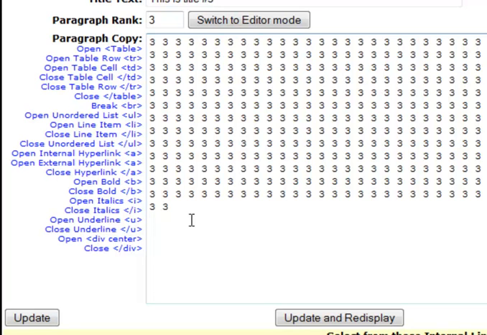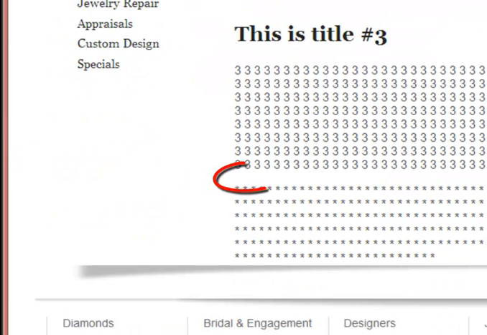So we have to press enter one more time. So we have 2 enters, that'll create two breaks. If I click update and redisplay, and I come back to the front side, and I reload, and we have the same effect as if we added a blank space to the top of paragraph 5. So you have 2 choices there on how to add a space between your individual paragraphs.